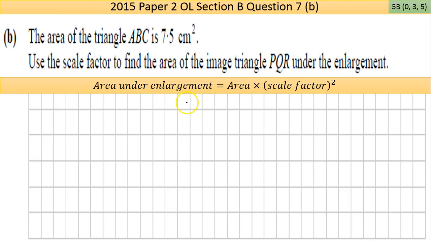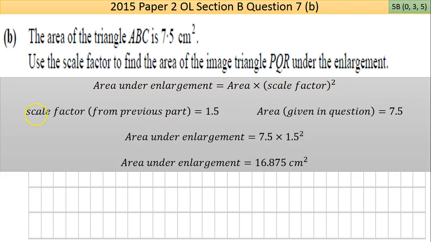Now, if you couldn't remember the formula and you multiplied the area by the scale factor, you'd still get 3 marks. The actual answer, though: the scale factor was 1.5, and the area given in the question is 7.5, so that's the known data. Put them into the formula, 7.5 times 1.5 squared. Make sure you use the calculator right. You're only squaring the 1.5, not the answer. I come up with 16.875, and the unit there is centimeters squared. So that's pretty handy. As long as you know the formula, dead easy.